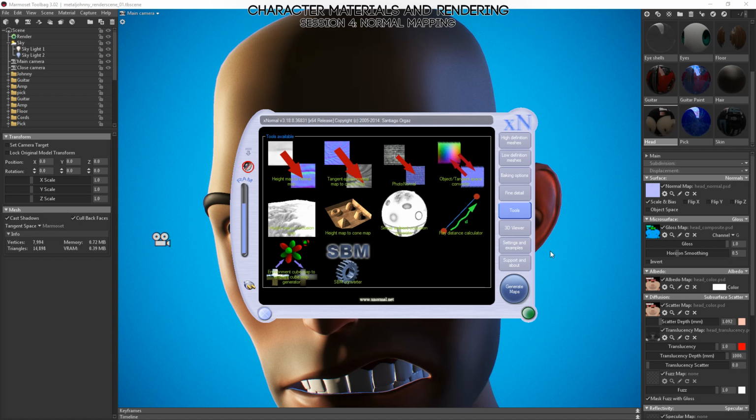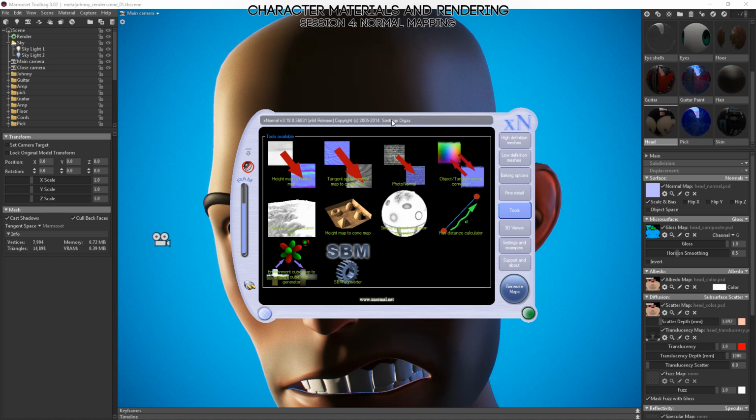There are different renderers that have different options for bent normal maps. The one that I would recommend using, just since everybody kind of knows it and it's pretty easy to use, is XNormal. Although you can render out bent normal maps, I believe from Maya and 3D Studio Max. I don't recall if Substance Painter supports bent normal maps, but it might be worth looking into.